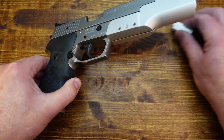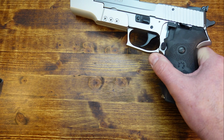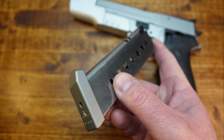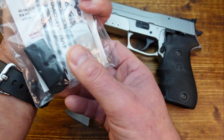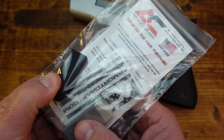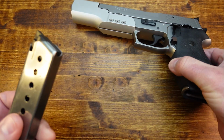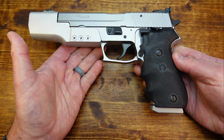And to let you take a look at it, it has been safety checked. The mags normally come with a black base plate on it, but I called the good folks over at Armory Craft, as you can see here, and I bought 2 of their stainless base plates. This is the one that it came with from Sig, and this is the Armory Craft. I bought 2 of them because I also have another mag on the way. And I think that the stainless base plate matches the rest of the gun very, very well.